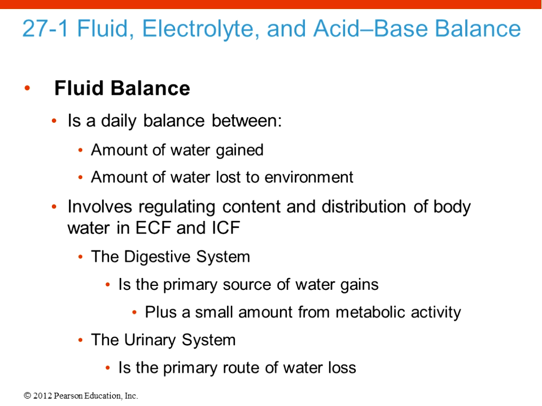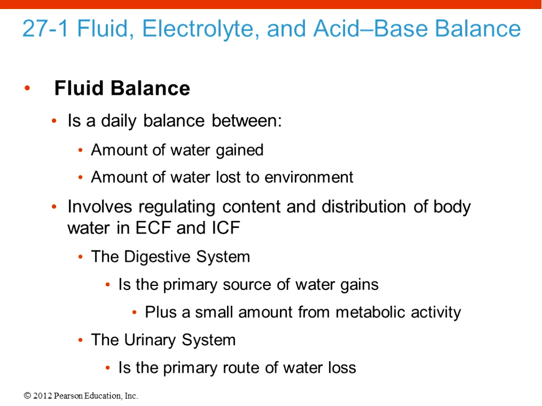Through your urinary system and your digestive system, you're also going to lose some water to the environment. You gain water through ingesting foods and also through ingesting fluids. Your fluid balance involves regulating the amount of water that you take in and that's lost, and then distributing that water between your intracellular fluid and your extracellular fluid. Your digestive system is pretty much the primary source of your water gains, because you ingest it through drinking fluids and eating things. You also make a small amount from some metabolic activities that happen within the cell.